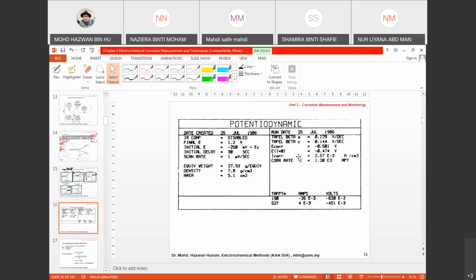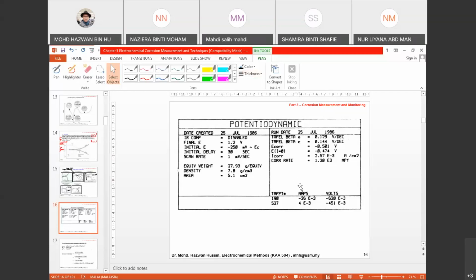He told me during the 70s and early 80s, because he did his PhD in the late 70s and 80s, all the data was recorded manually. He needed to set the potential slowly. He increased one potential and then recorded what the current value would be. So he just used manual extrapolation. He drew the Tafel plot manually and calculated it manually. So you can imagine how hard that time was.